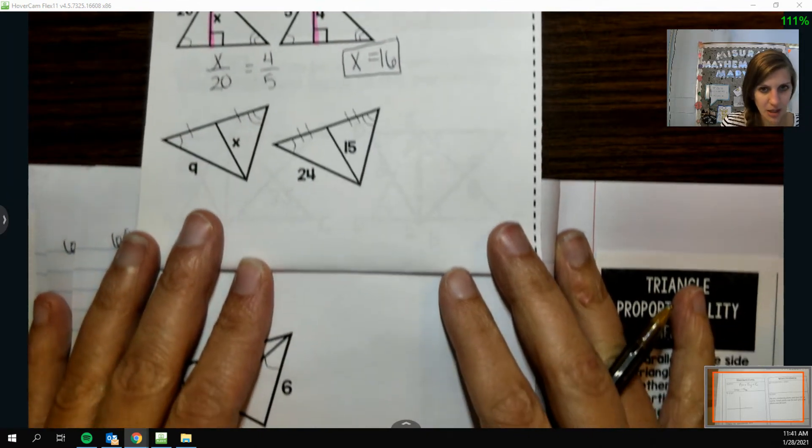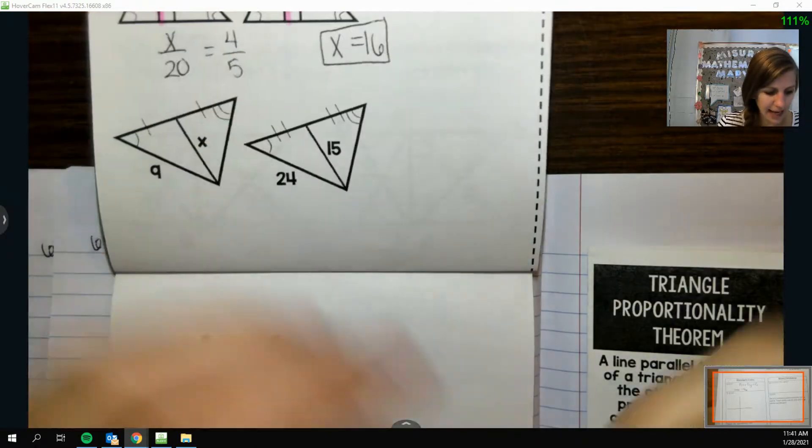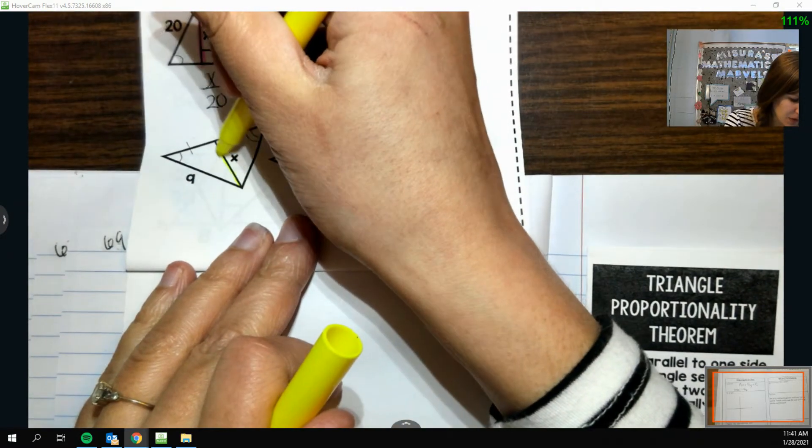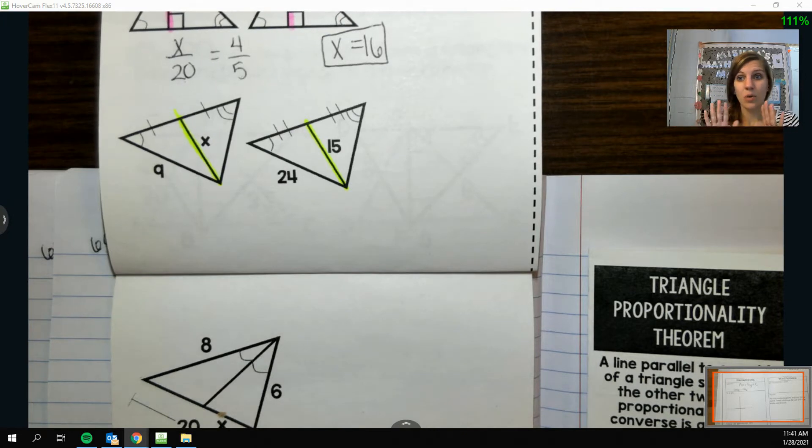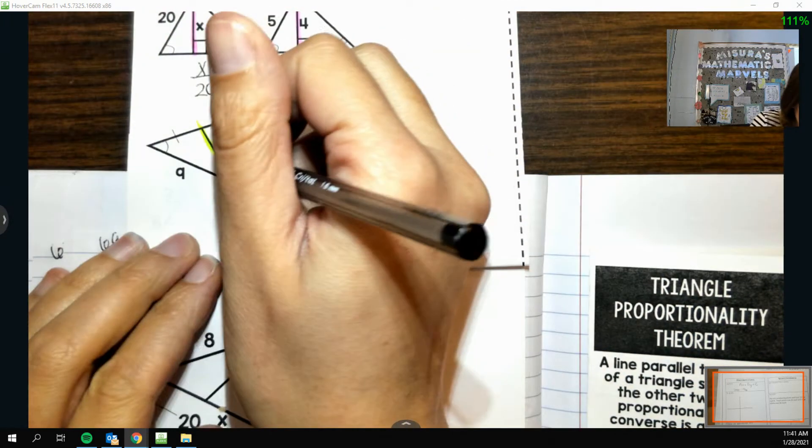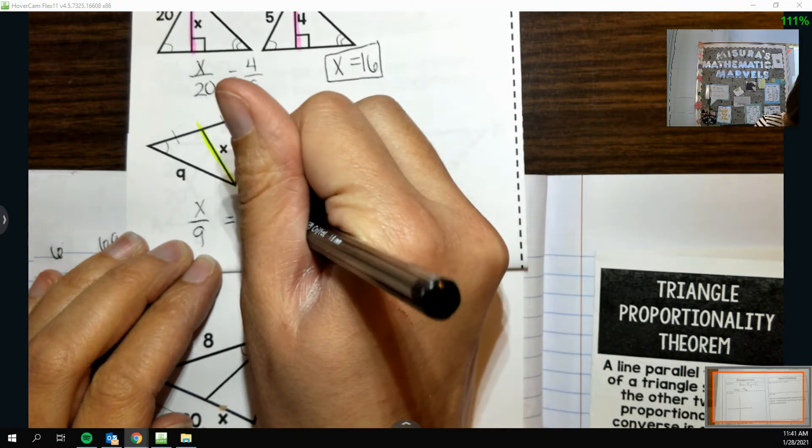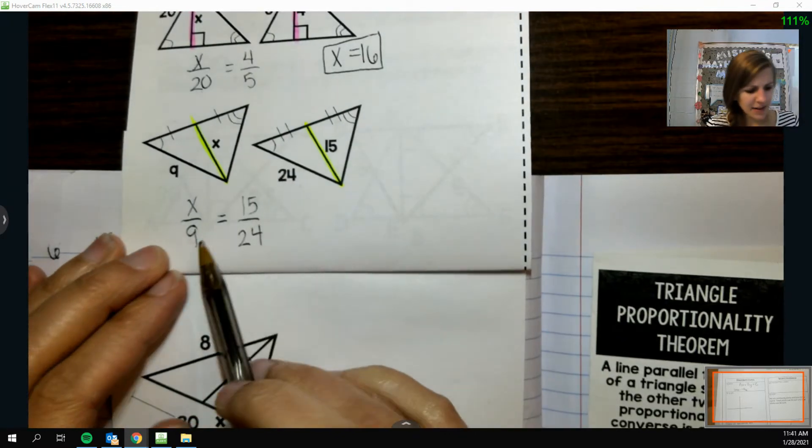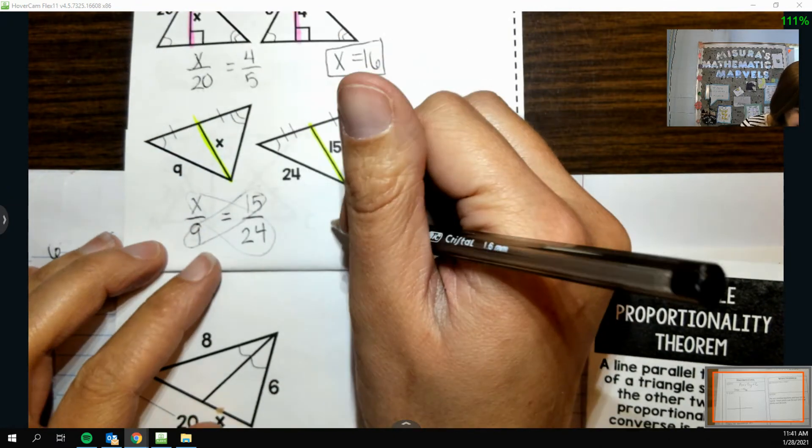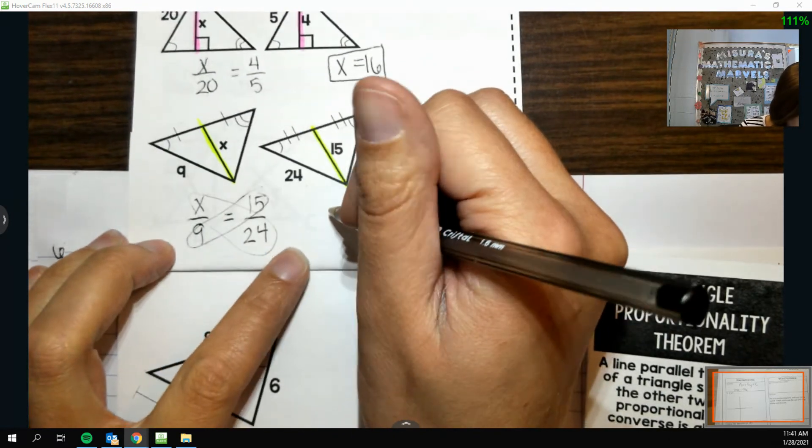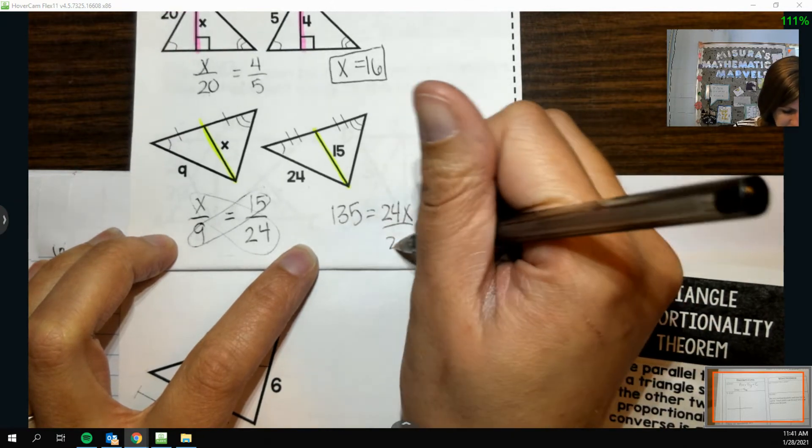Another one that we could do down here. Again, these two triangles are similar to each other by angle, angle. And I noticed that we have drawn in there the median lines. I can tell because it's split in the middle. So these are those medians. And the median one is a lot like the altitude one where you're doing altitude over side or median over side. So we can do median over side is equal to median over side. Now, this one isn't as obvious to me. Like, 9 times what is 24? I do not know. So I'm going to cross multiply here. And have 9 times 15, which is a big number.